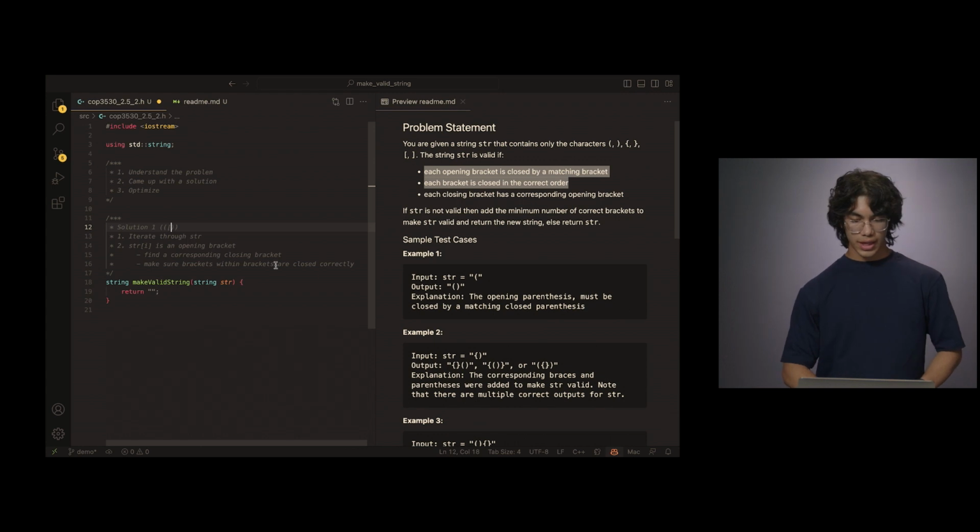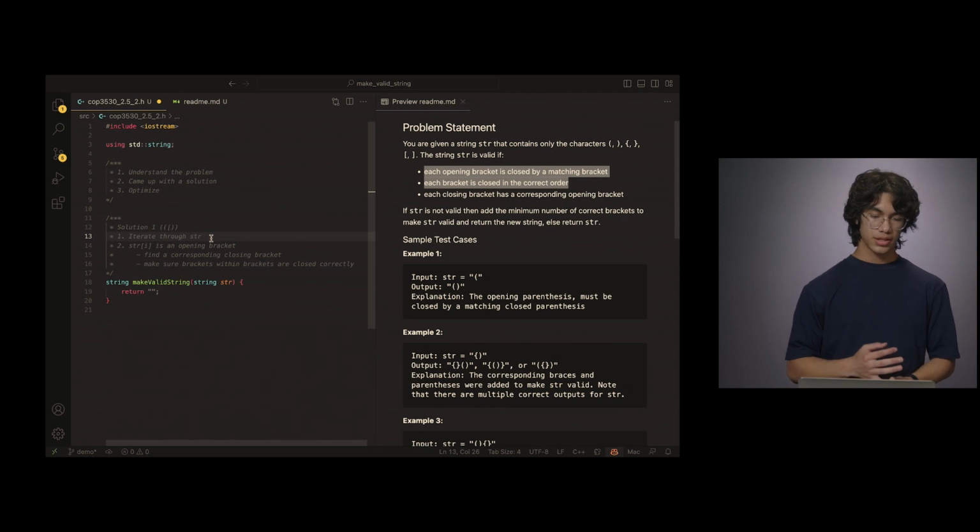So we can just say if there's a set of parentheses that are not being closed correctly, or they just don't follow these rules, then what we're going to want to do is ignore this parenthesis as being a valid closing parenthesis, since it's not necessarily valid.